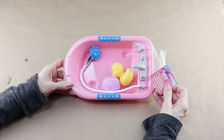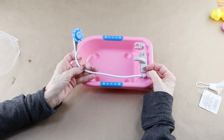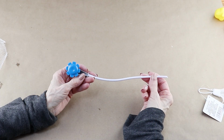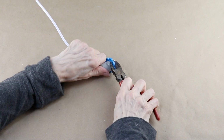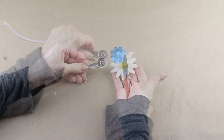I'm giving the bathtub a shower, and I'm using a piece from this Dollar Tree bathtub. You can find this in the toy department. To remove it, I cut it free from the tub. The blue shower head on the top spins, and I actually needed to remove it, so I just used my clippers and it popped right off.